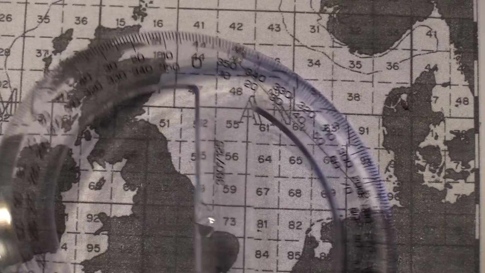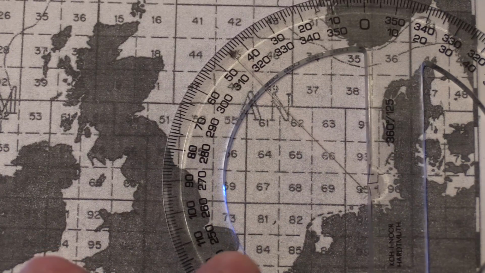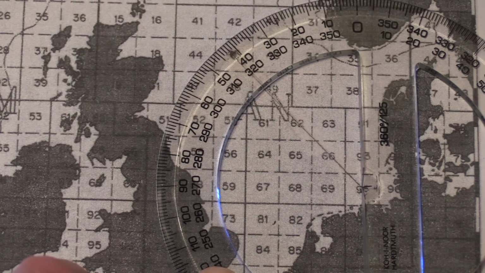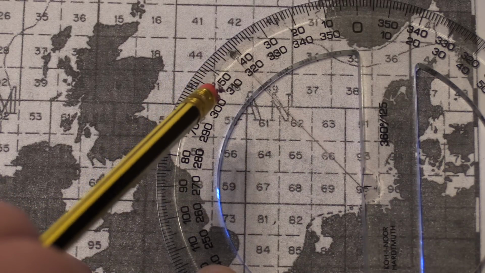So your first thing is your protractor. You can't see through it. You're going to have 0 at the top. You come over and there's a little hashtag you probably can't see. You're going to put it right on that center dot. You're then going to follow the line up to what it says on here.